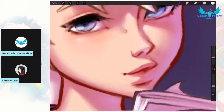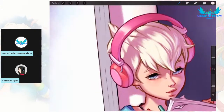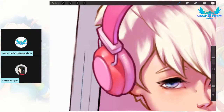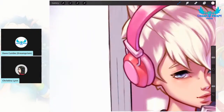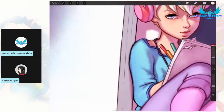Let me describe a little bit what I'm doing in this process right now. I'm adding these highlights, right? These highlights are really where things kind of come to life, and you add a lot of texture to things. Because, for example, she's wearing headphones, and the headphones have plastic components, right? So plastic has a different texture than her hair, and hair has a different texture than skin, and skin has a different texture than clothing.